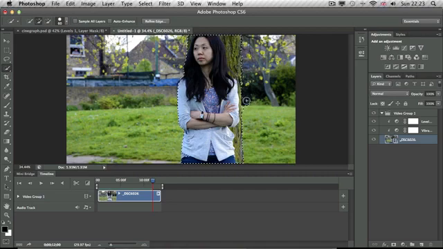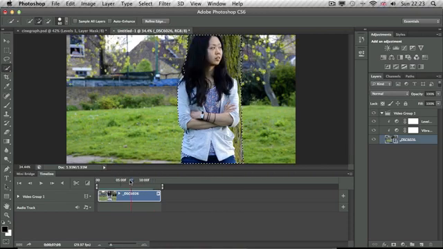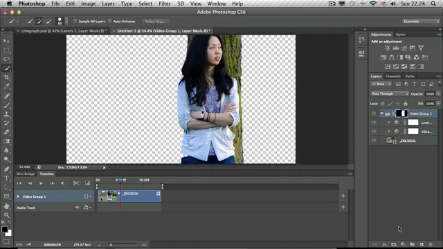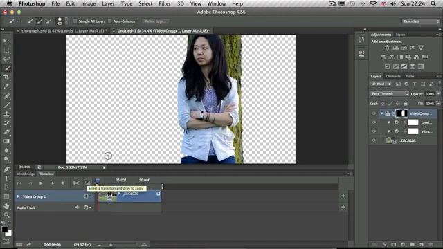I'm holding down the Alt or Option button to remove some parts from my selection, something like this. It doesn't have to be that accurate. And as soon as I have my selection, maybe I make a selection there around the hair, I can use this as a mask on the video group. So I select the video group and I click on Create a Mask. So now I see her and I have the background hidden. When I move around, you can see we only see the foreground, the tree, and her looking around.